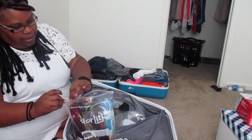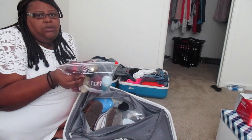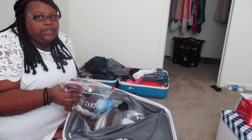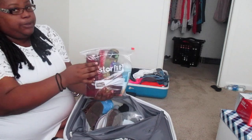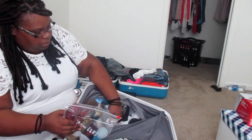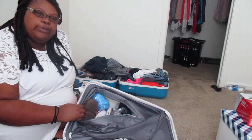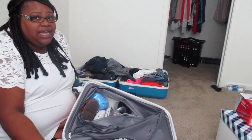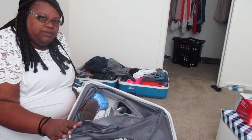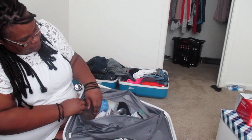So you don't want to get your things wet and you want to be practical about it. I didn't want to go buy a bag just for this — I probably should because I travel a lot — but a Ziploc bag works. I also have a plastic bag in here where I put my dirty clothes. When I take my dirty clothes off, I don't want to put them back in my suitcase, so I fold them up, put them in a bag, stick it off to the side, and tie it up, so any extra clean clothes won't be touching the dirty clothes. That's another trick.